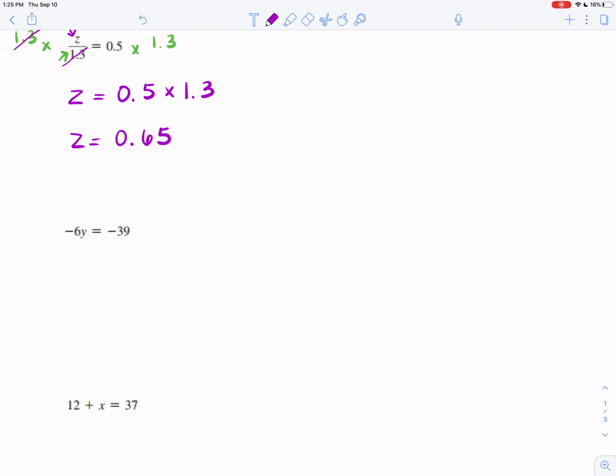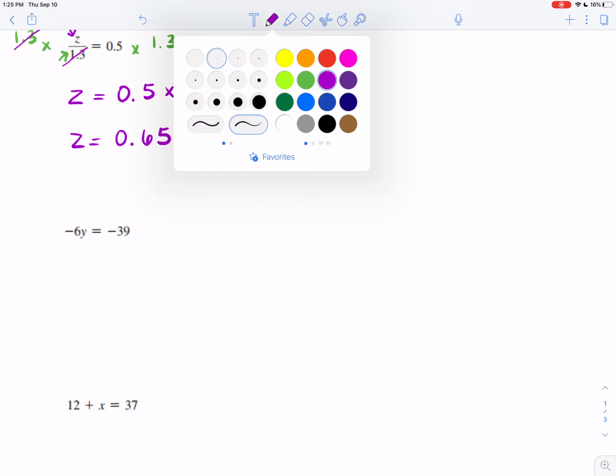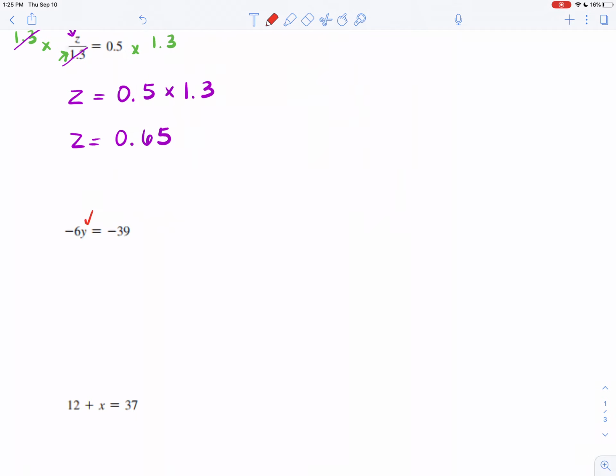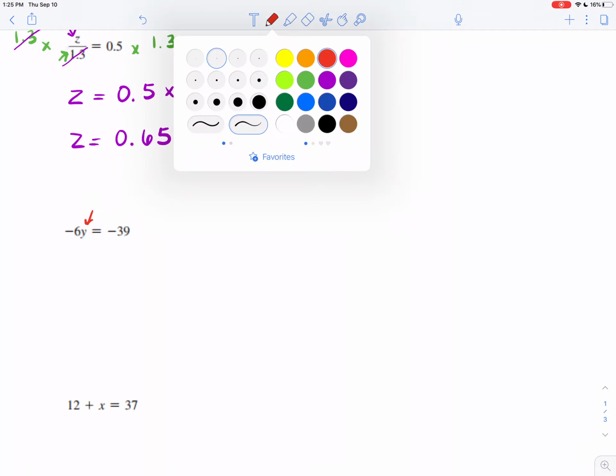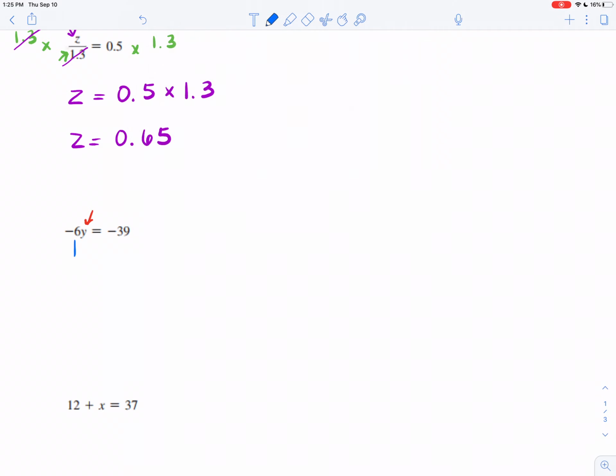All right, so two more here. All right, so if you think about each one, again, we think about what's happening. In this one, my unknown variable is y again, and what's happening to y is it is being multiplied by -6, right? So the opposite of that would be dividing by -6. All right, so I'm going to go ahead and write this here. What I need to do is divide by -6. Notice that would leave me with just y. But if I do that to one side, I've got to do the exact same thing to the other side.